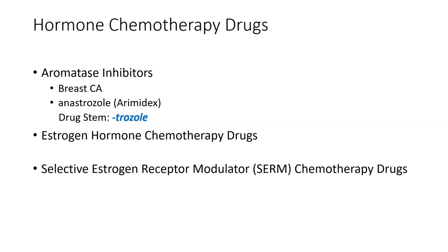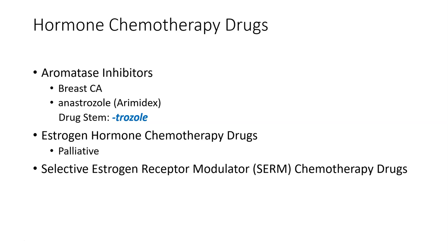And then estrogen hormone therapy chemotherapy drugs, these are going to be female hormones. Estrogen and estradiol act in a similar way to the main female hormone, estradiol. These are used for palliative care in patients with advanced breast cancer or advanced prostate cancer. Palliative treatment provides relief from symptoms, but is not intended to cure. So conjugated estrogens, esterified estrogens, and estradiol are drugs that we would use. These are the same drugs we use in treating menopausal symptoms.